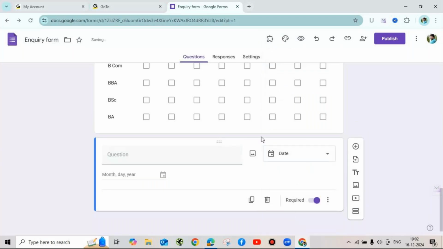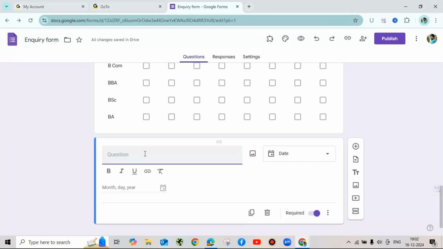In case any appointment has to be scheduled, you can choose the date on which you want the appointment to be scheduled.